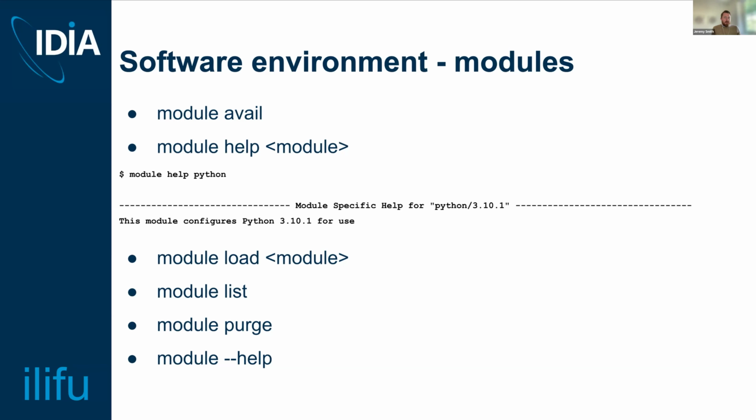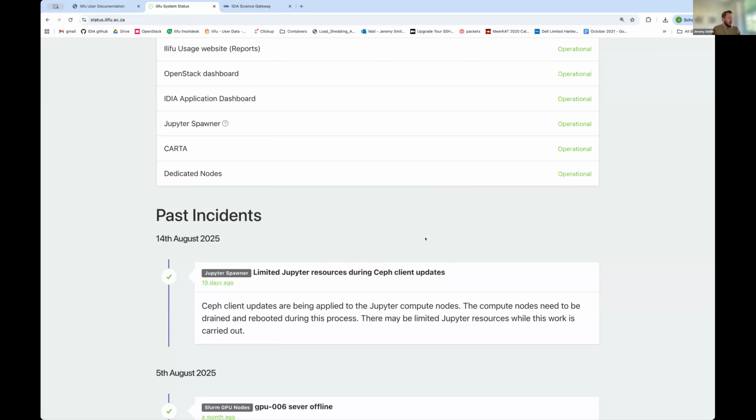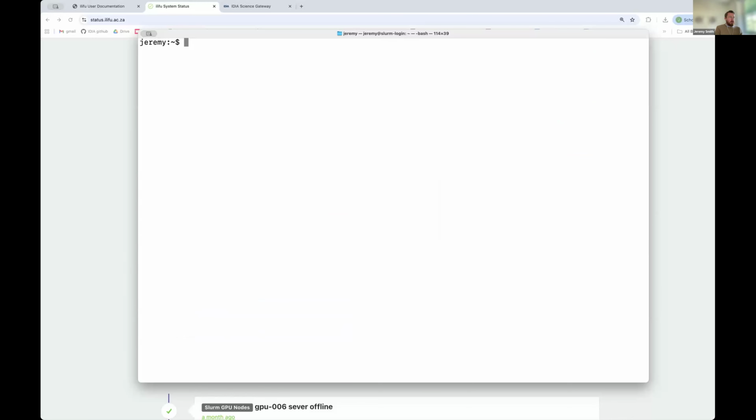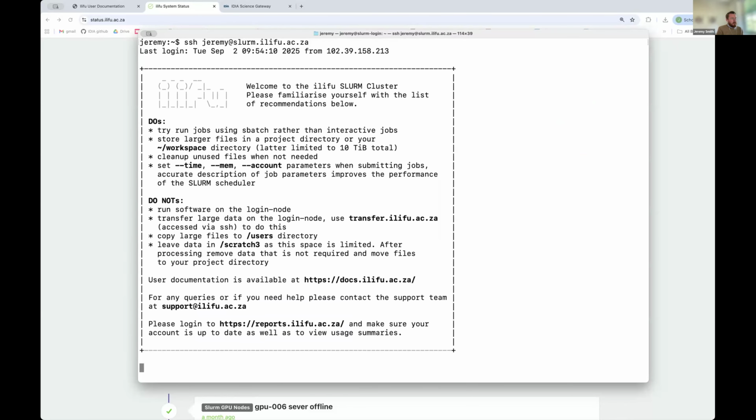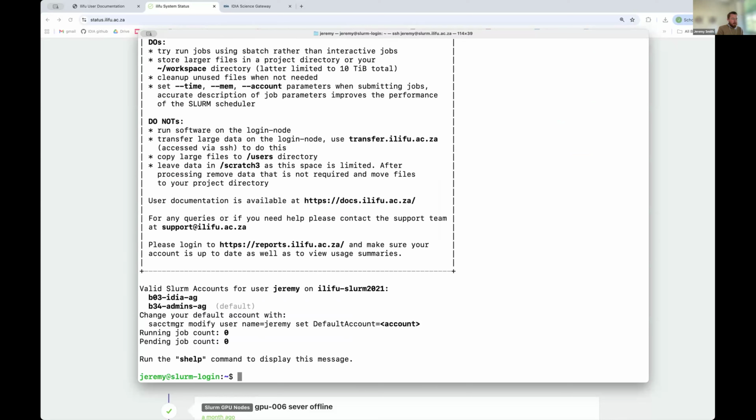So I'm going to go through a quick demo of modules and Singularity containers, just as a demonstration of what we've been talking about. I'm going to first SSH into the Slurm login node, and I'm just going to run module avail.